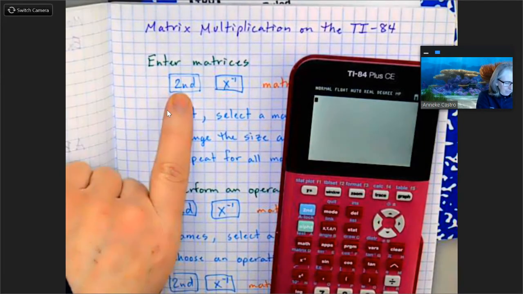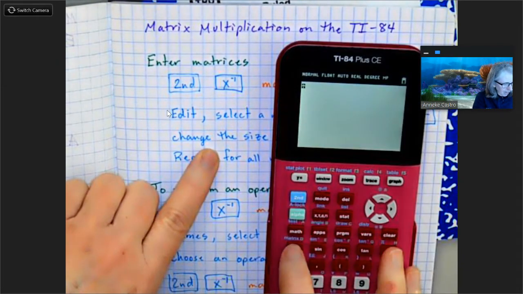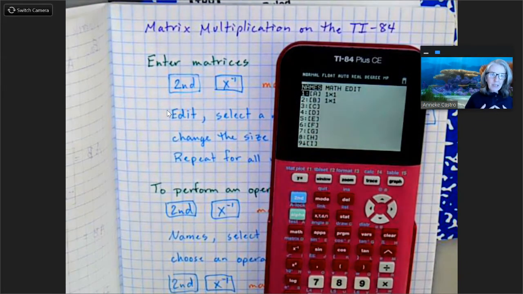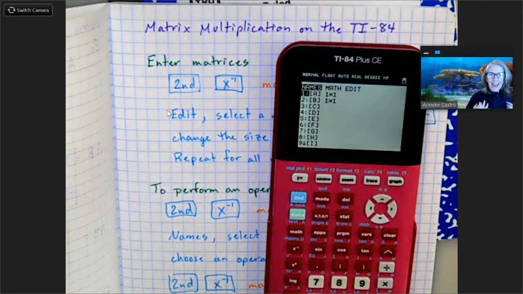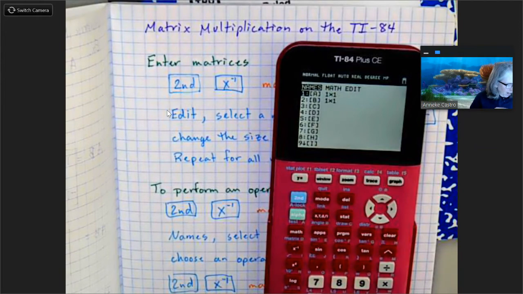First I need to get those two matrices A and B into my calculator. This is how we do it. We're going to hit second x^-1 because above the x^-1 is where you see the word matrix. So second x^-1. Notice I already have some stuff written in here because I practiced and then I couldn't figure out how to make it all go away.